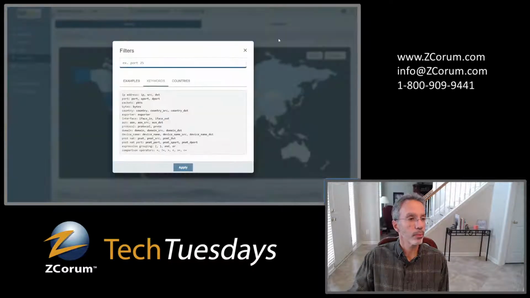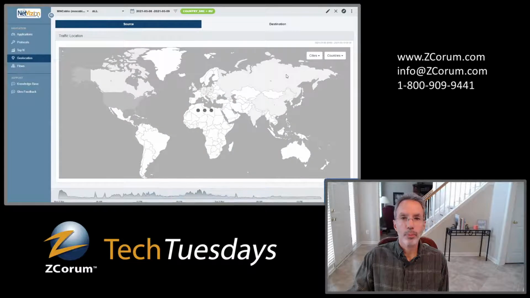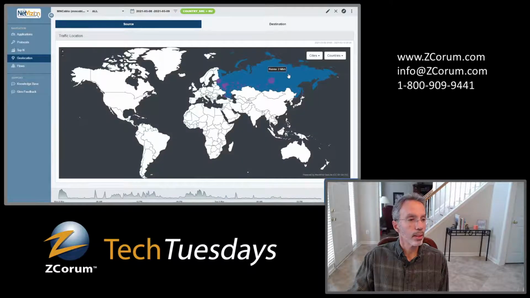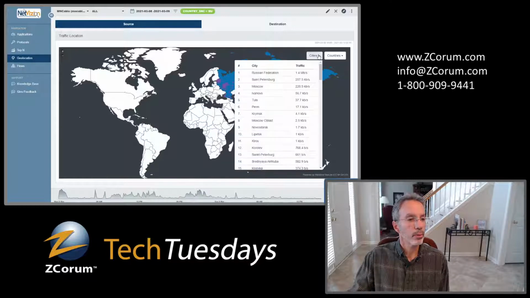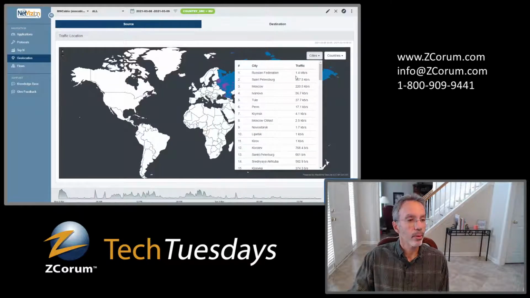So if I want to see, whoops, clicked the wrong thing. If I want to see what's going on in Russia, I can click Russia, and then I'm going to be zoomed in on just Russia, and I can see Russian Federation is how that's being listed, Moscow, Oblast. I can't pronounce half these names, I'm sure, so I'm not going to try. But you can see the various cities, and you can also go in here and see it in a table format and see where the most transfer is going from on those.